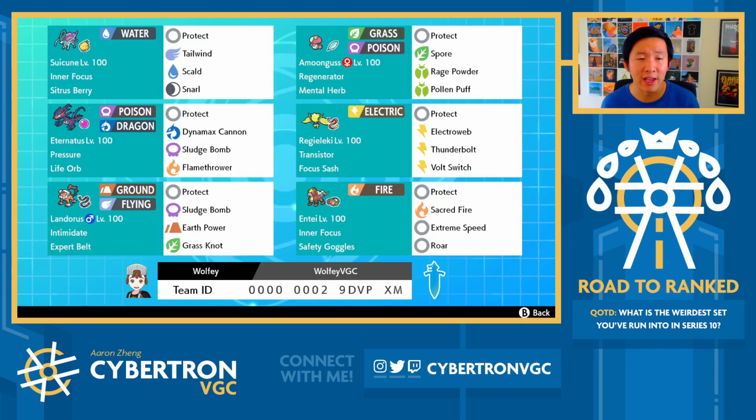So, yeah. Overall, the team is really consistent. As you can see, one thing that lends to a consistent team is not relying on inaccurate attacks, and almost everything on this team is 100% accurate, right? The only exceptions really being Snarl and Electroweb and Sacred Fire, but the accuracies of those I think are still fine. You're not really venturing into the 80 to 90 or even below range.